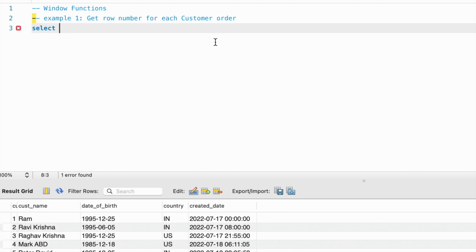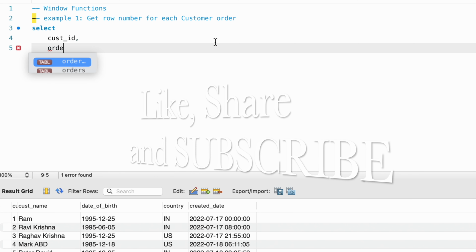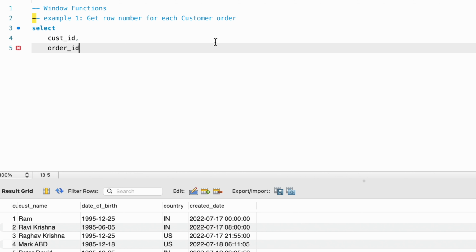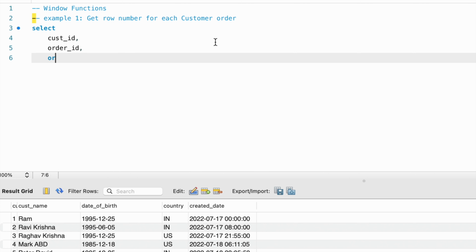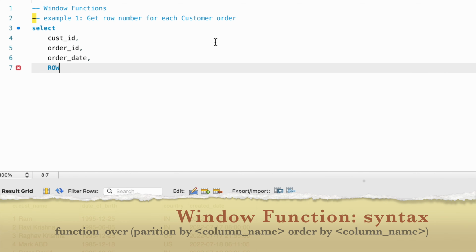Select customer ID, order ID, order date. Now we are using one window function, ROW_NUMBER.